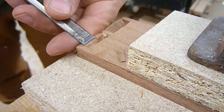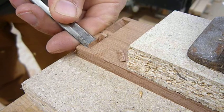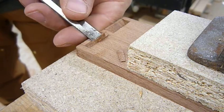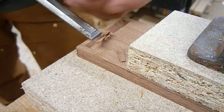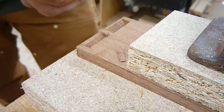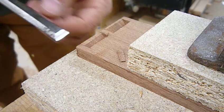Comes with having done this a number of times, you cannot start at the knife line. Your chisel will deflect because there's no place for the stress to go. The wedge action of the chisel actually works against you.